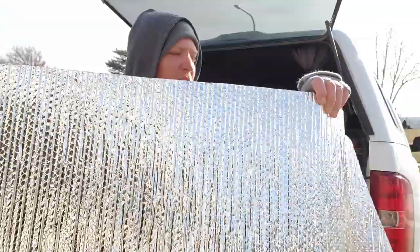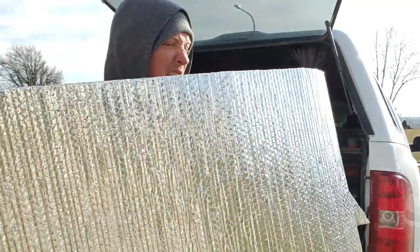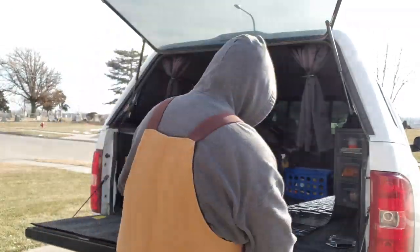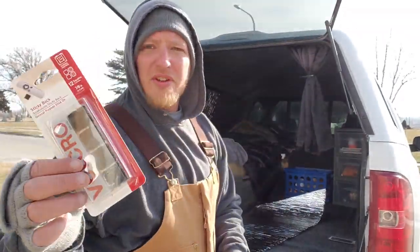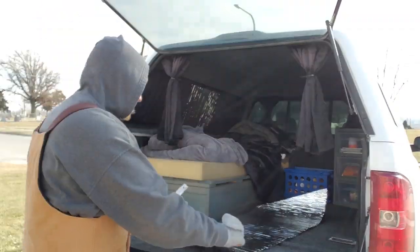All right, we've got the back piece all cut out. I had to trim about probably a quarter inch off each end, and now it fits in the window pretty good. I'm gonna get a few pieces of Velcro put on here, and then we're gonna stick it to the back window.